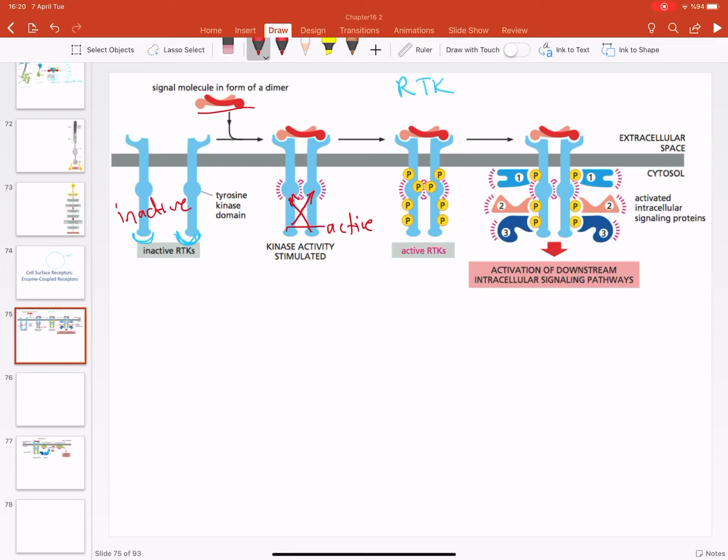RTK dimer. It's like the story that heaven is somewhere with people with very, very long spoons, and hell is also the same place with people with very, very long spoons. In this case, with this long spoon, this couple is activating itself. So it will now be full of tyrosines.